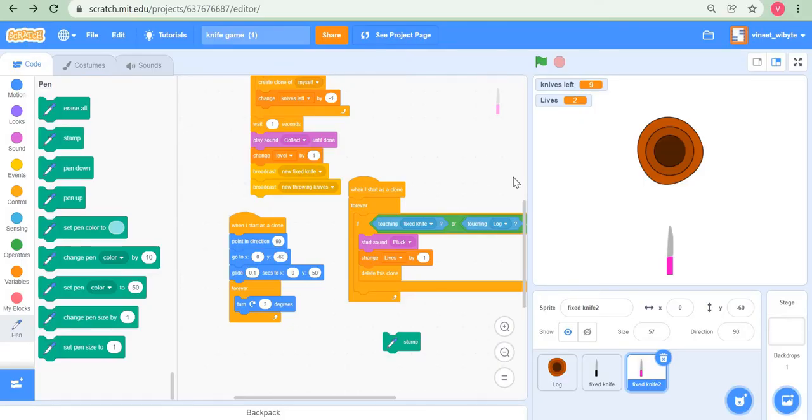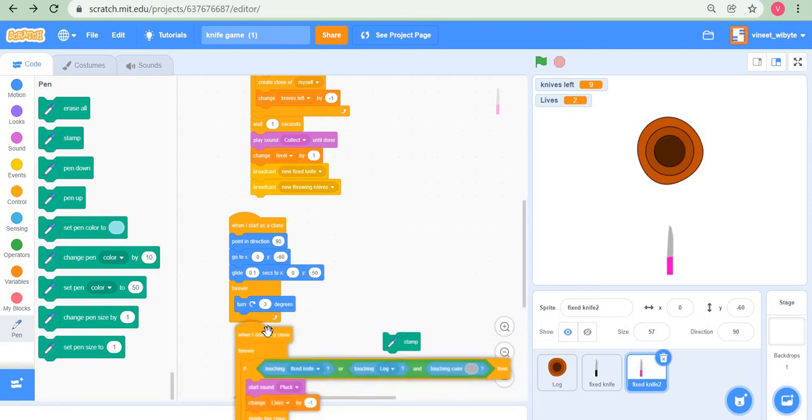Like I said, this is the student's game, still work in progress, so it's not complete. But here everything looks as we had done in the class, right? So we have this, touching fixed knife or log and say this color. But what we find is that the knife behavior is quite strange, right? So most of the time it doesn't come out, but sometimes it does come out, right? Like it did now, right? And in fact, sometimes it comes out and then goes away, like it just went away by itself, right? So it's really something very strange, and I thought it's good to understand what's going on.